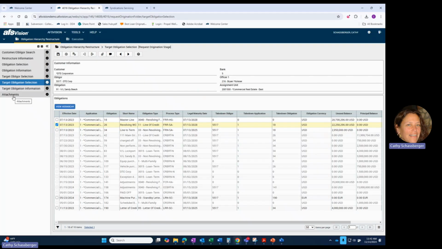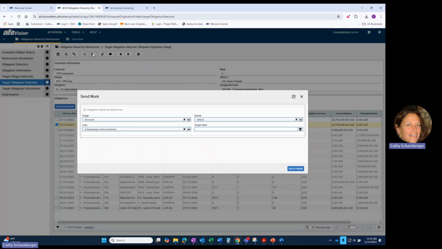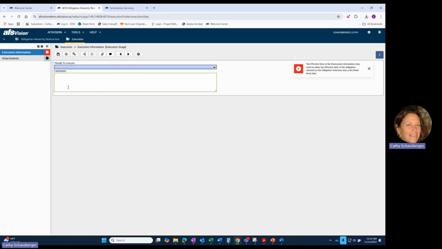If I had attachments that I needed to attach as my work proof, maybe it's an email, maybe it's something I got from my QC group, it could be a number of different things, but you can attach that right to your work. And then within the workflows, you have a maker checker. So now the maker would then send this work to a checker who is going to then execute it.